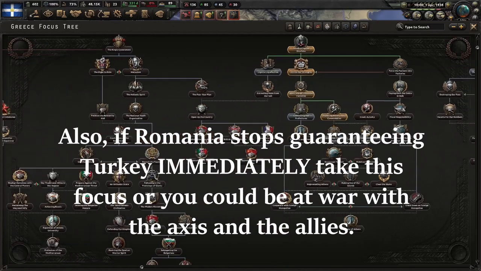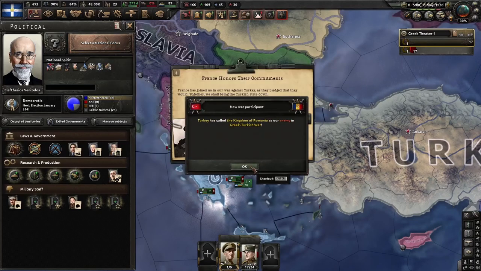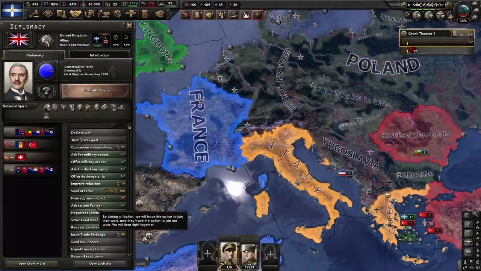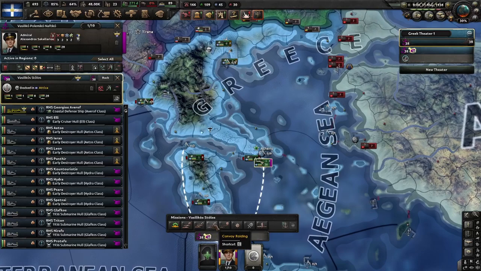Next, you should take Gordian Knot, even if Romania is still guaranteeing Turkey. Now, your first action in this war should be to join the Allies so they can get military access through your land. Then, combine your fleet and set it to convoy raid in the Aegean Sea.